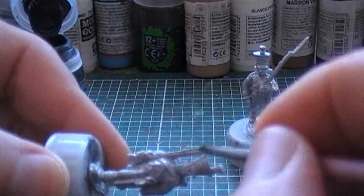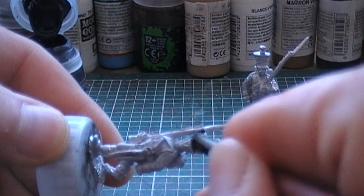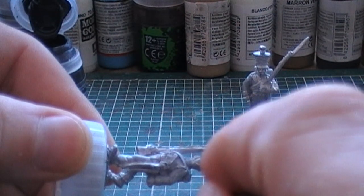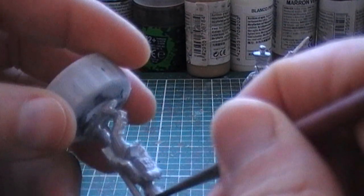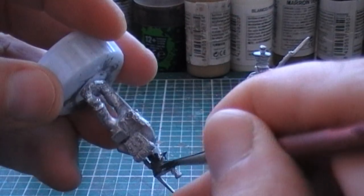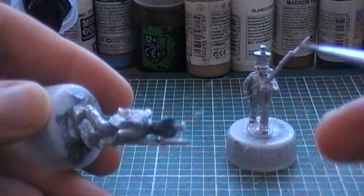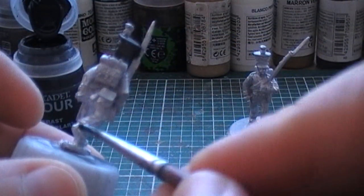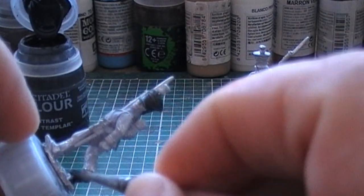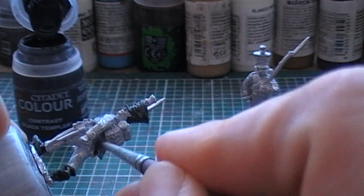Basically just slap up your brush and literally just slap it on. I do try to avoid the pom-pom, and it doesn't really matter if you get it anywhere else, because this is literally like a base colour. So we want his hair to be black in this case, so we're going to go over that. And as you can see, what I was saying about the way the paint flows on contrast paints, if I was to do this with normal Vallejo black, it would have taken probably twice as long. We'll also go in and do his shoes. Now, like I say, you don't have to be at all tidy when you do this. It's literally just slapping it on.